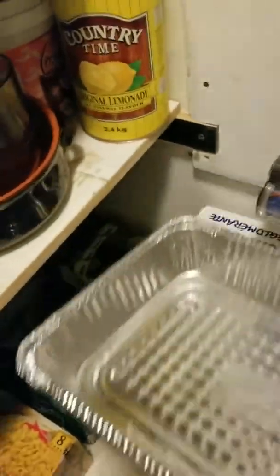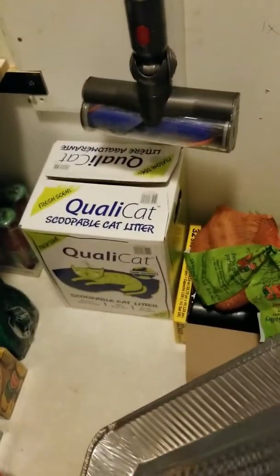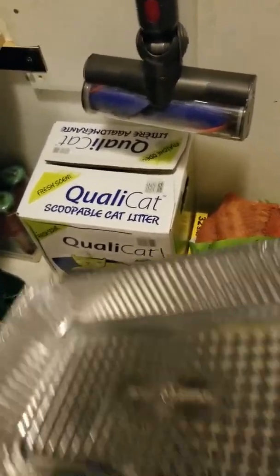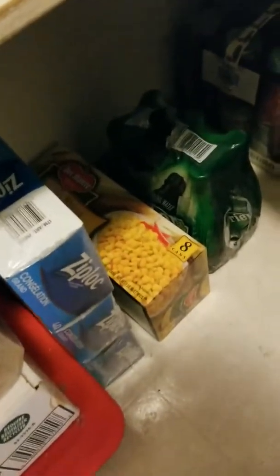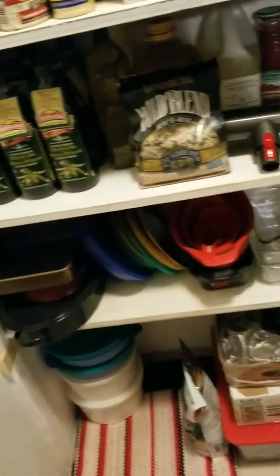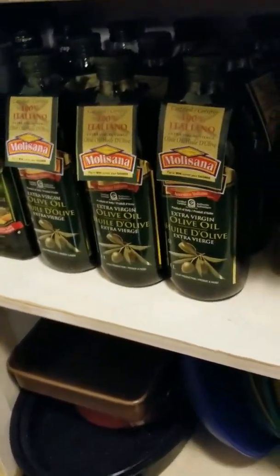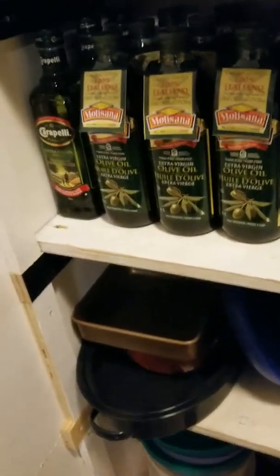Now, obviously, there's still stuff here that is out of place. Like my kitty litter is there, my sweet potatoes, because I still have to put together the shelf, my bags, some extra passata and the corn, which is not the corn on the cob. In those containers are my flour, my bread flour, my regular flour. And then the bottom shelf has most of my baking dishes and cooking dishes. My mother taught me well. I have enough oil here. Who knows how long it's going to last, but I know it's never going to go bad.